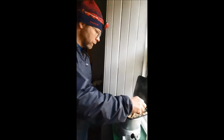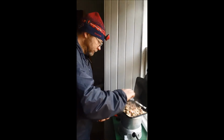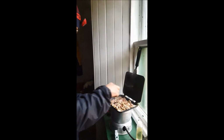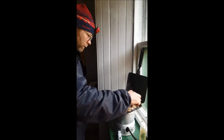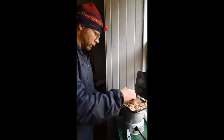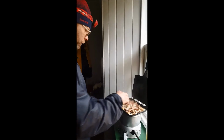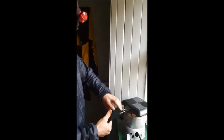The middle bit gets hot, on the Trangia the middle bit gets hotter than the edges, just because it's only a tiny piece of gas. It's not a big flame. That's why the lid comes into its own, because this is quite cool on the outside here, but if you just shuffle it all around a bit. That's not a fault of Ridge Monkey, it's just how I'm trying to use it on my Trangia, but it's plenty hot enough. And I can move it around, which I do.